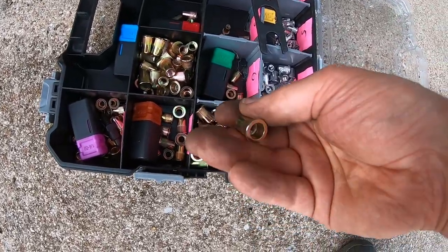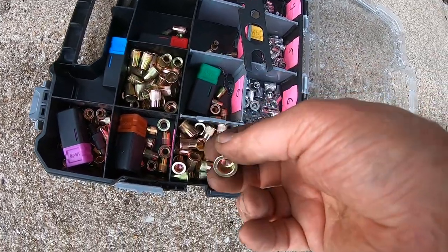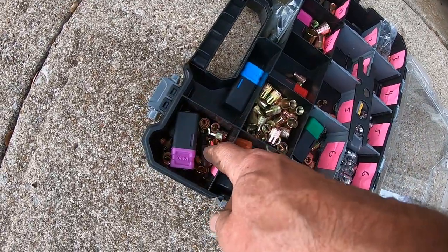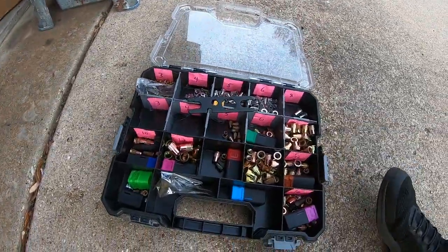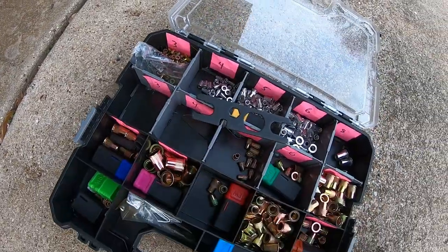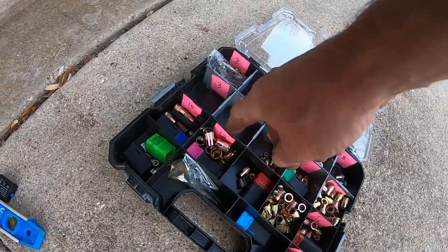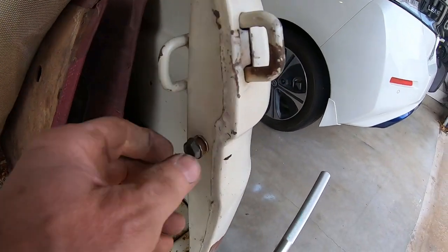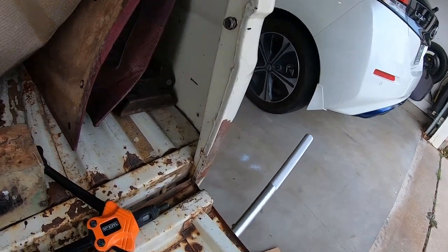This is what they look like. I buy them in 100 packs on Amazon for 8 millimeters and 6 millimeters and all the common sizes. I buy a lot of quarter inch because I do a lot of furniture with quarter inch. I got aluminum. You can get them in every size you can think of. I do 3 millimeter stuff for RC cars and everything in between. I don't think I've ever used the 12, but that's what it says they go up to. There you go. Now I got a bolt. I mean, these are flip-flop.